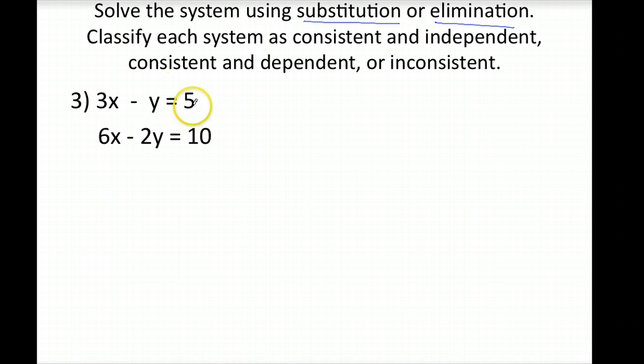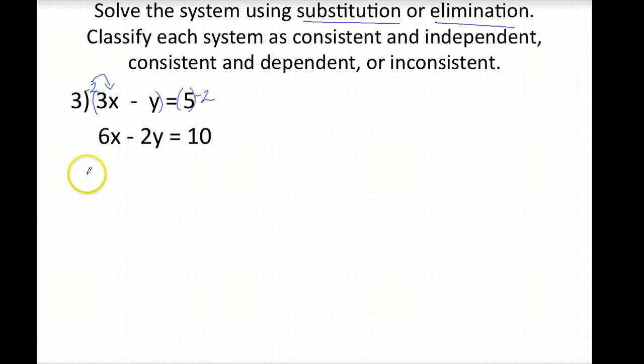Now with elimination, there are infinitely many ways you can solve them, which is the beauty of it. So you may solve it differently than your neighbor, but you can still obtain the same answer. So for here, I'm going to be using elimination. I know 3x times -2 will produce -6x, and I'll be able to cancel those out. So when you multiply, you're going to multiply both sides by that value. So I'm multiplying both sides by -2.